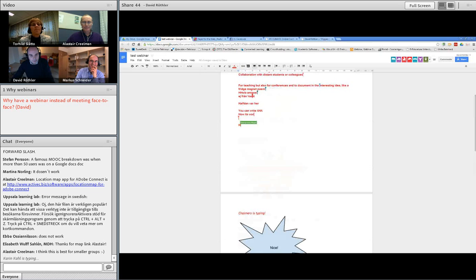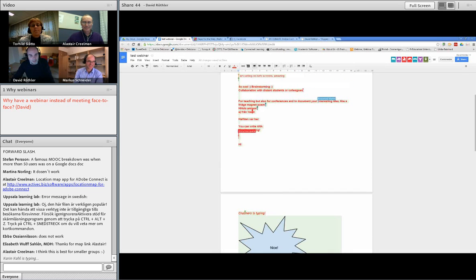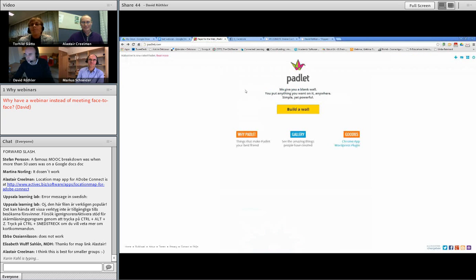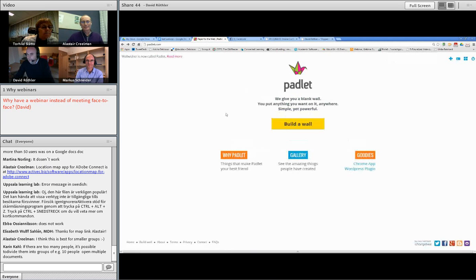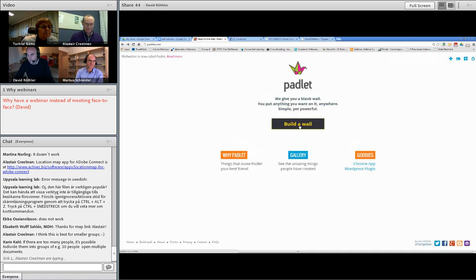The next tool I wanted to show is somehow a little bit similar. This tool is called Padlet, and it allows you to build whiteboards very fast.